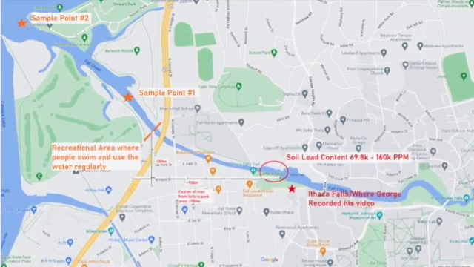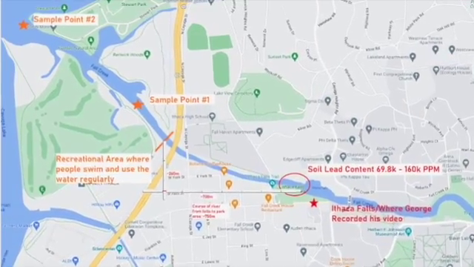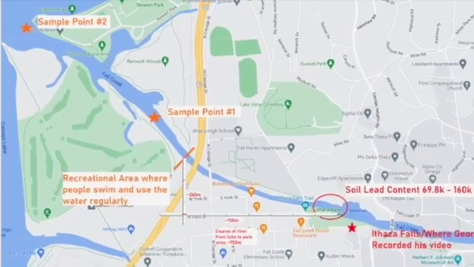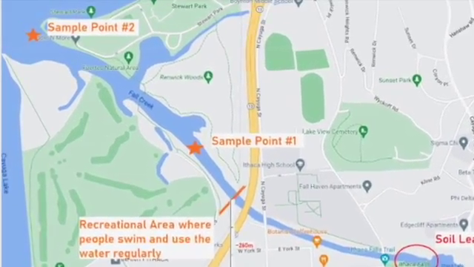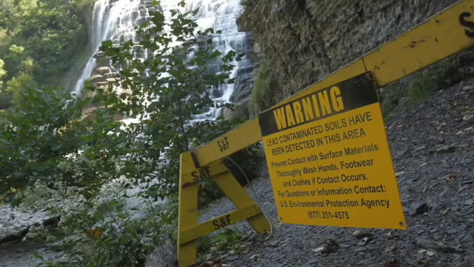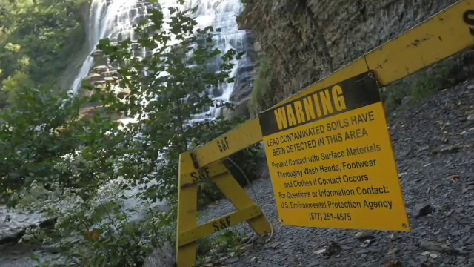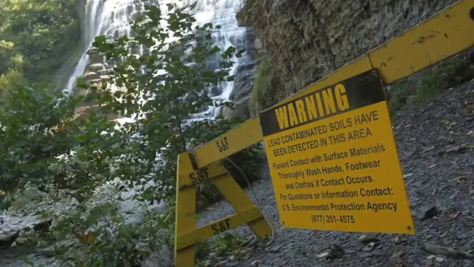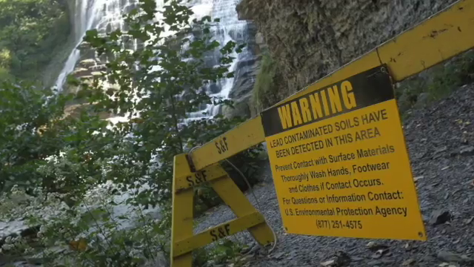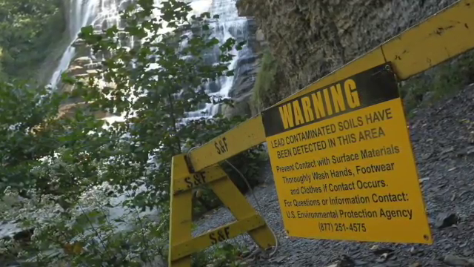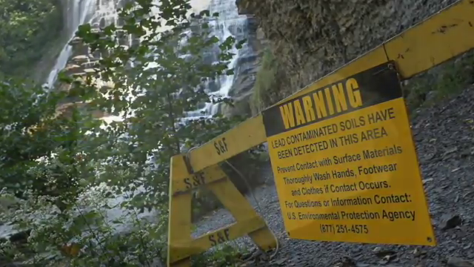I had gone out and taken samples from the points on this map described as point number 1 and 2, but was unable to use these samples to determine turbidity since the solids settle before I could get to the lab. Additionally, since Ithaca Falls site has had a large amount of soil removed, it is no longer as polluted as it once was. Due to these limitations, we are using the Fall Creek situation as inspiration to give our model realistic parameters for residence time, flow rate, pollution level, and so on.